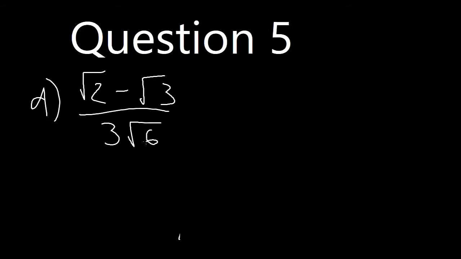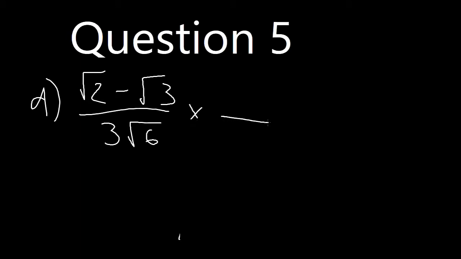Okay, so we're on part D now of question 5. We've skipped question 3 and 4 because they're also multiple choice questions, so we're not going to bother with them, and they're just more of the same anyway. So, looking at this, I can see that I need to rationalize this denominator to get that root 6 irrational number out of the denominator.